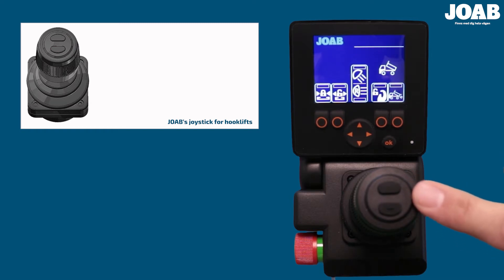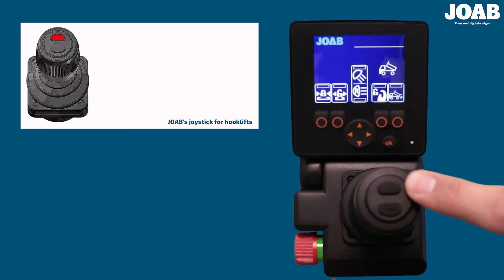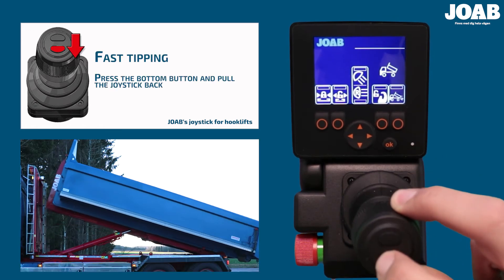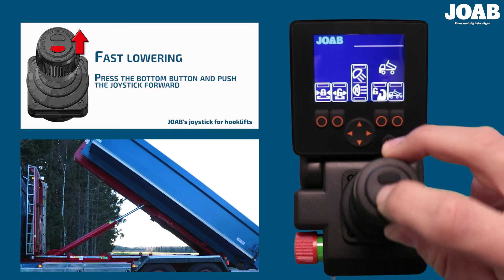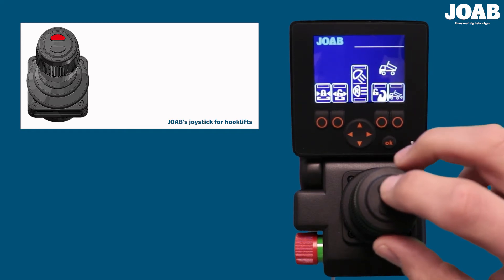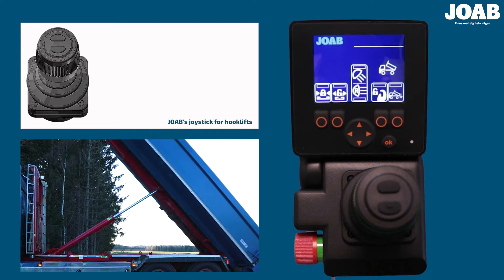The top of the joystick has two buttons. The bottom one has a raised dot on it; the top one does not. The bottom button is used for operating fast drive mode. To operate fast forward, keep the joystick backwards, keep the bottom button pressed, and push the joystick forwards. The top button is used for activating free lowering. This is used after tipping a load, and allows the user to lower the body to the parked position automatically, hands free.